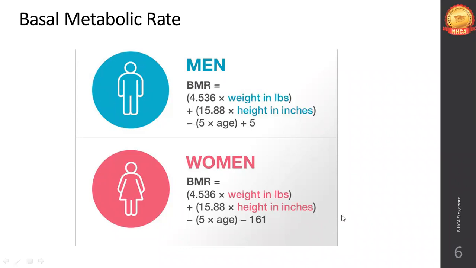You will multiply the answer that you get here with the physical activity level. It could be sedentary, active, moderately active, etc. And then you have to minus 500. 500 is just an average that we are considering. In some formulas, you will see the range is between 300 to 600. So 500 here is the average that we are considering to subtract from the answer.